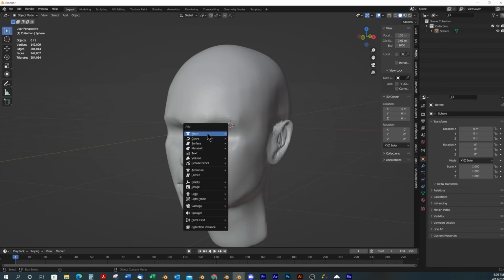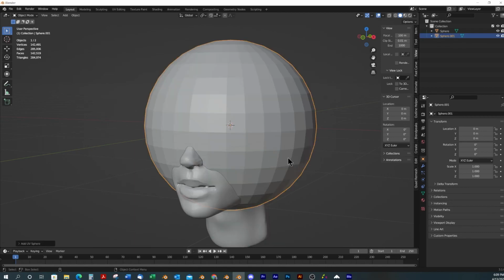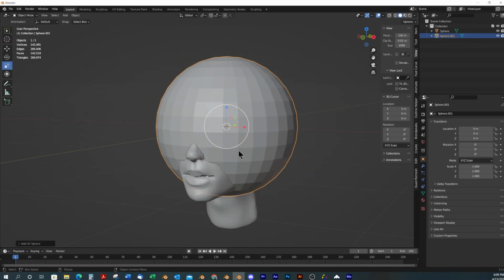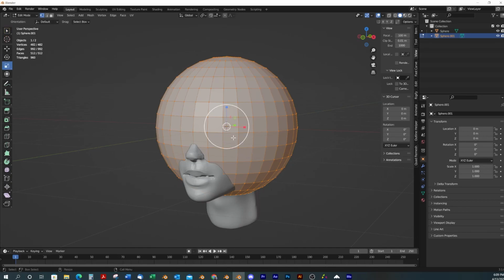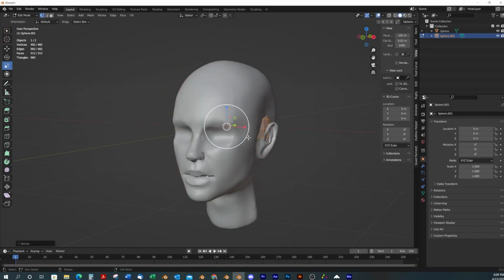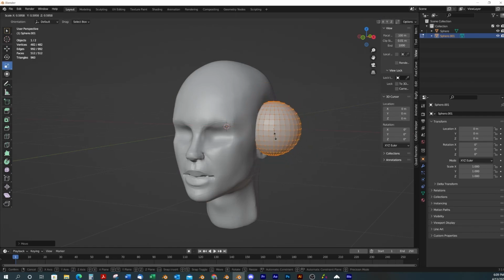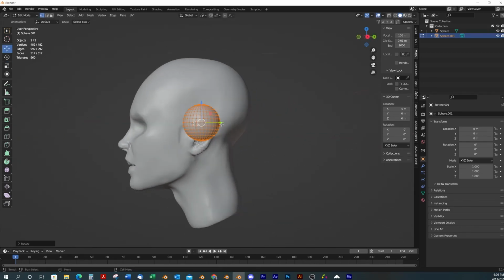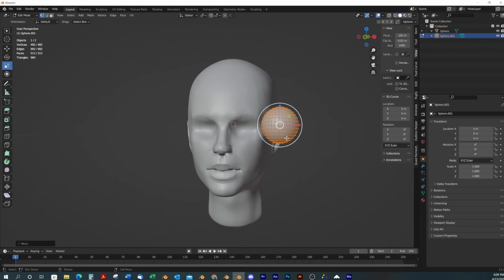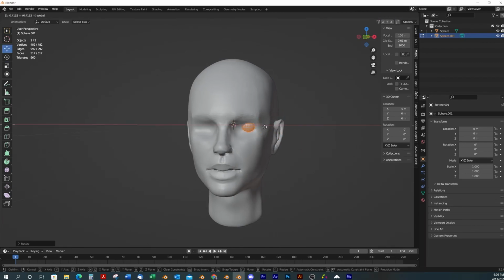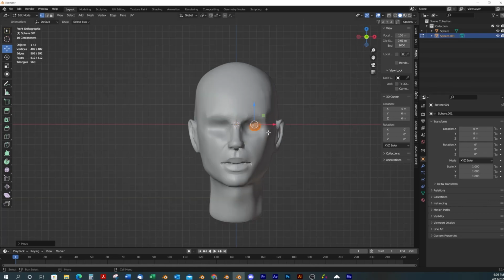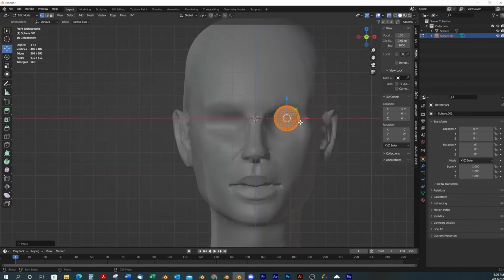So I'm going to add a UV sphere. Go into edit mode and scale it down. All right, let's see where her eyeballs are. She got big eyeballs. Alt X, my industry standard.